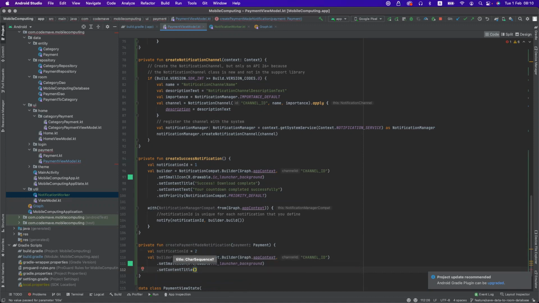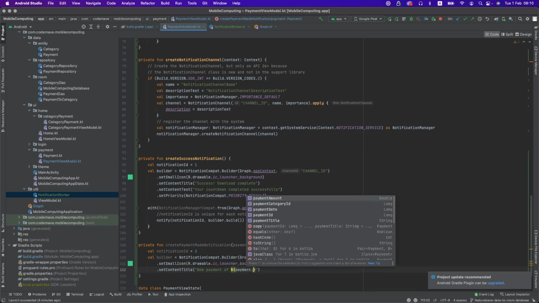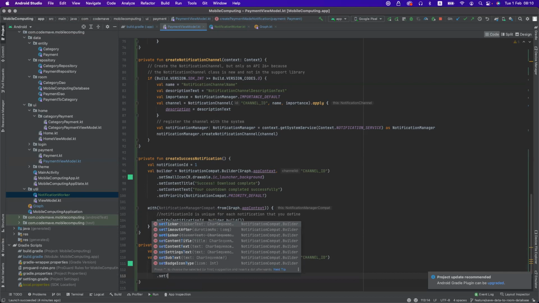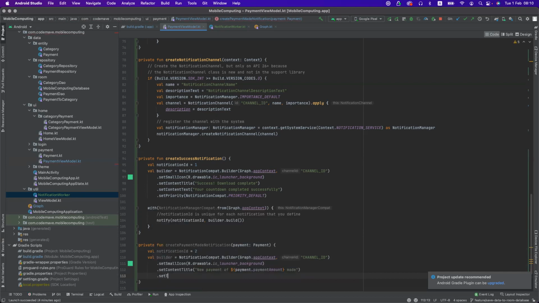And I'm going to use new payment. New payment of payment.amount made. ContentText. How do I describe this?